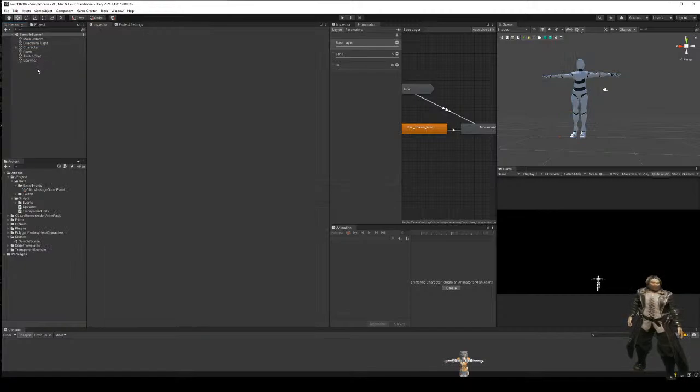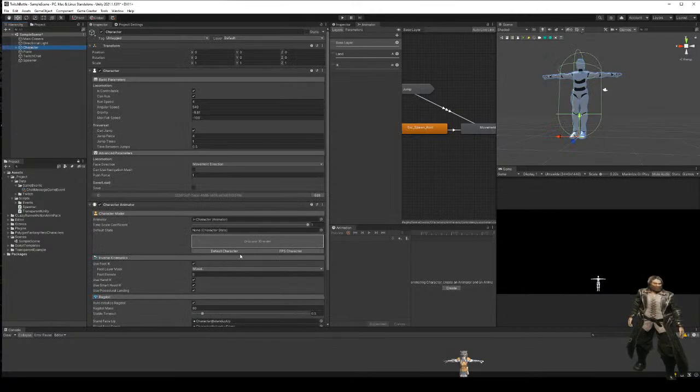Okay, we've got defined. Let's look at the character. Just drop your 3D model. What I want to figure out is how to change the model at runtime with this guy, which I don't know if it's possible. I think it is. So we need a character animator.